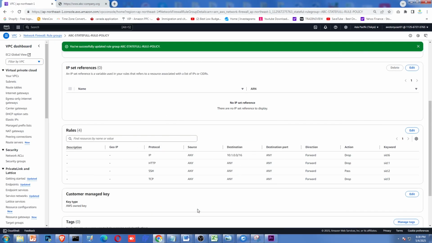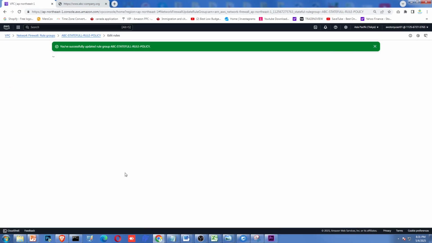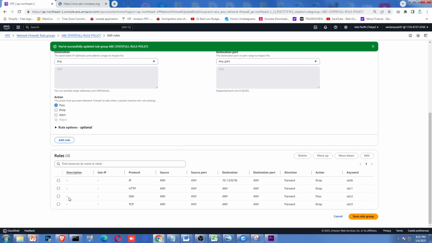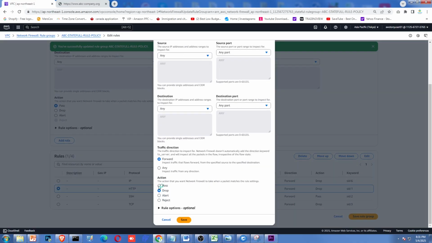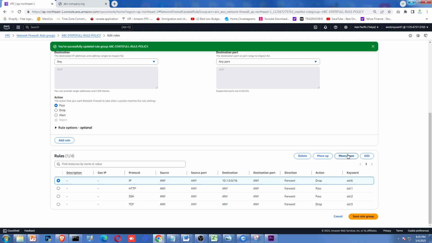Cannot be reached. But if I turn the firewall back on, so edit, I will allow the traffic to flow again. Let's go first with HTTP only. Okay, edit, allow.